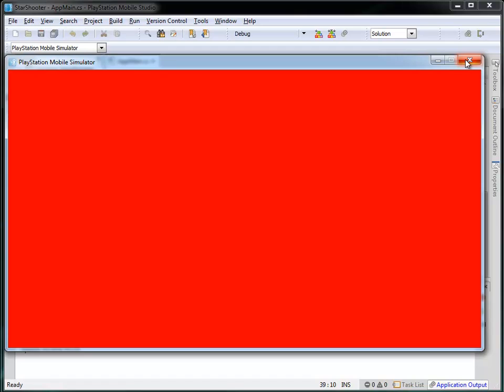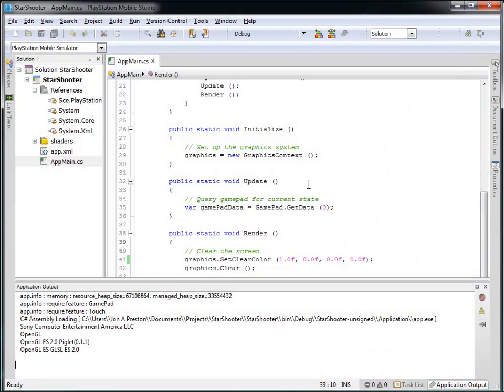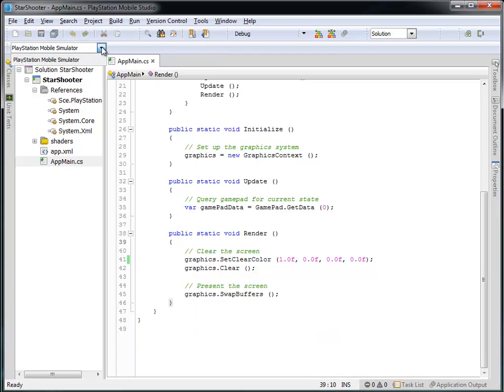Now we're running this in the simulator, and the default size is exactly what we would need for the Vita. So later on in this term, what you can do is take your code that you've written, the game that you've perfected under the simulator, and then deploy that to your Vita. And you can choose what you want to deploy to here by selecting in this drop-down. You'll notice that we're actually running on the simulator. If I had a Vita connected to the PlayStation Mobile IDE here, then I could select that and connect it and then run that on my Vita.